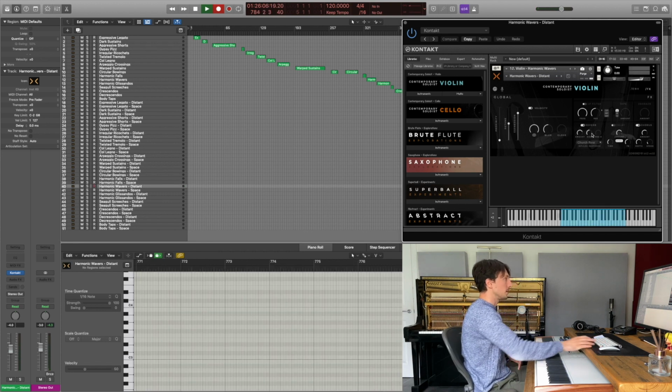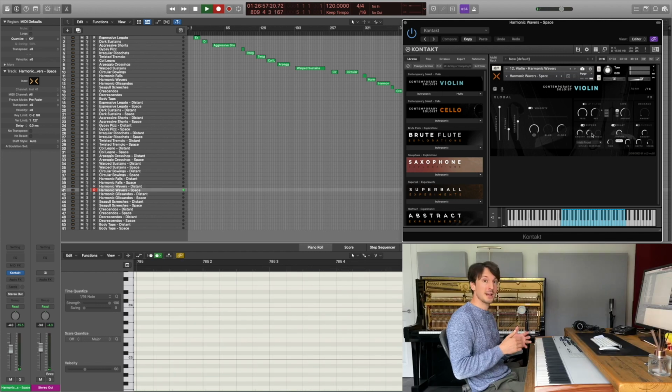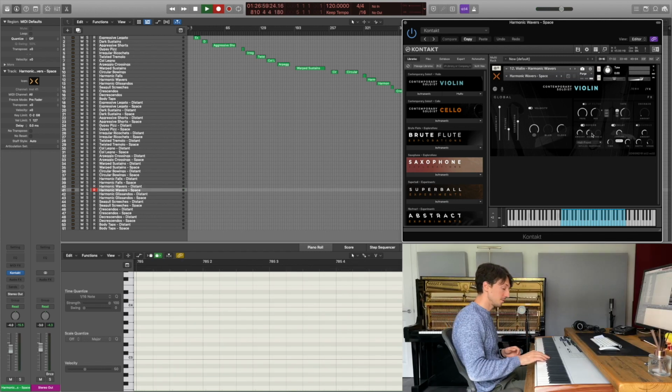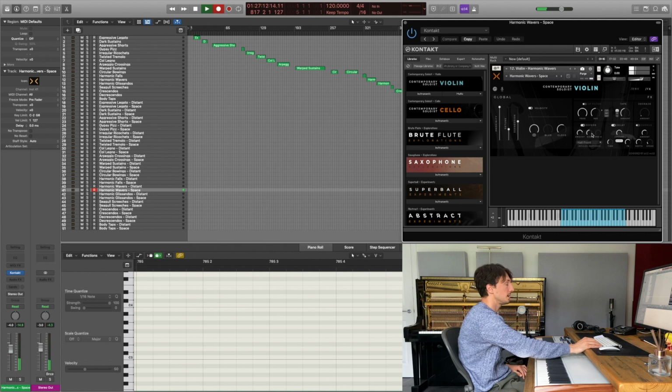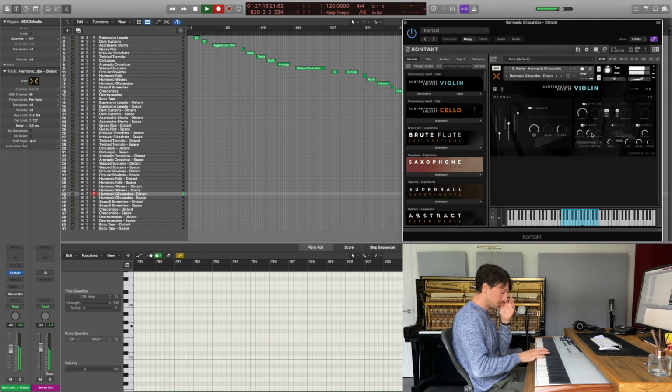Then Harmonic Wavers. Really nice. And then Harmonic Wavers with a space snapshot. It's just really, really nice. Yeah. So Harmonic Glissandos, which we heard before.